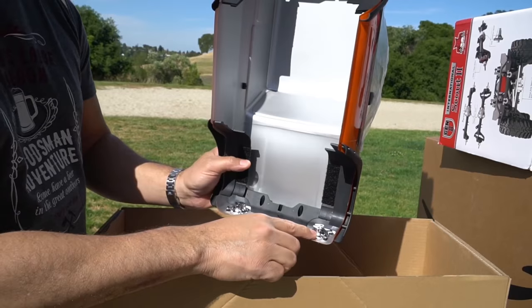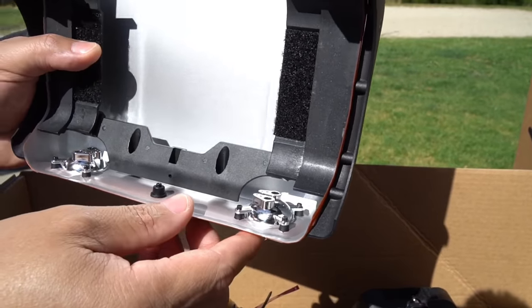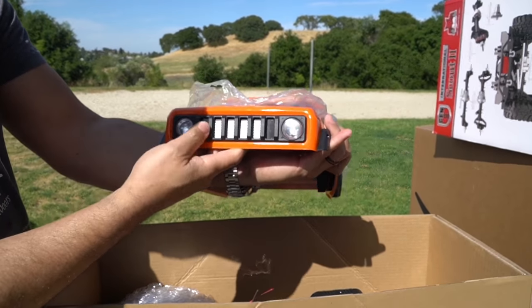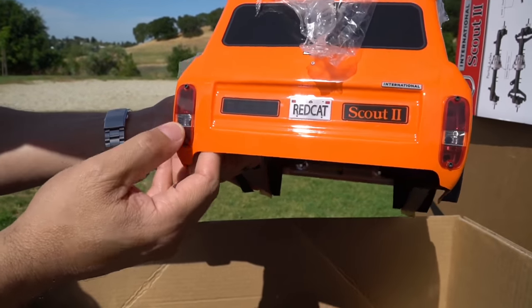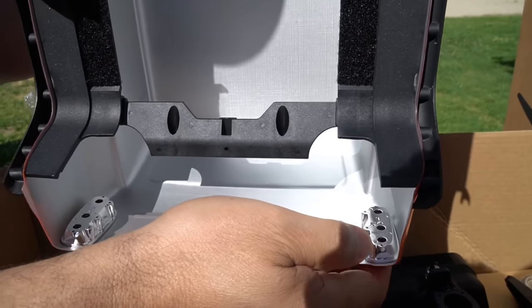I like that. And we got spaces for the lights. The lights right here, we're going to be taking 5mm lights in here, so it's ready set up to get the lights going. I like that, guys. Headlamps take two bulbs on each side, 5mm bulb. And at the back we get the brake light, the reverse light, and let's see how many lights it's going to take at the back here. It's going to take three lights, same 5mm.